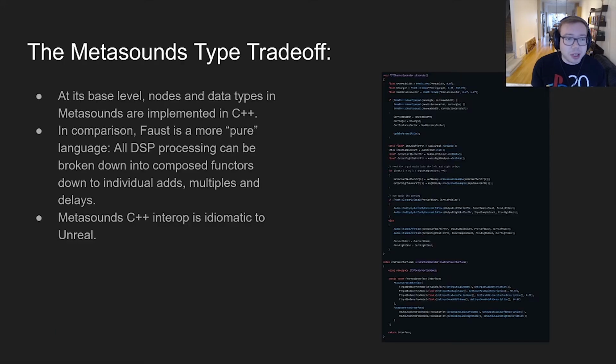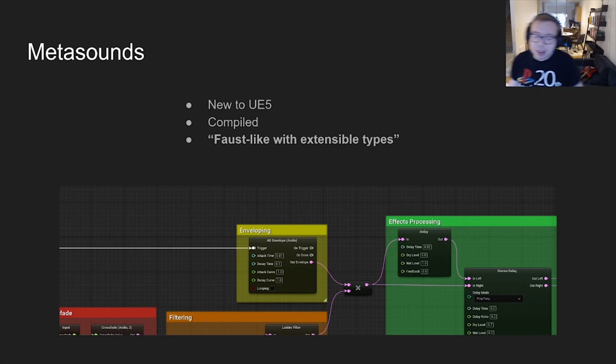And those types get you some really cool stuff. Let me not get to that slide yet. The types get you things like sample accurate timing. So for example, there's these concepts of triggers in Metasounds. And you can just trigger at the beginning of a render quantum, like every 5.3 milliseconds or what have you, depending on your buffer size and your sample rate. You can fire off, oh, I pressed this button, I played this note. The note begins, the oscillator starts, what have you.